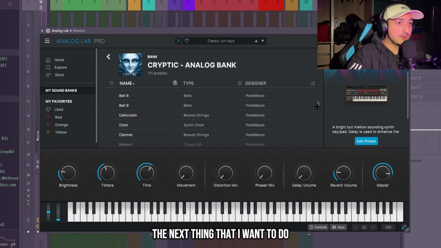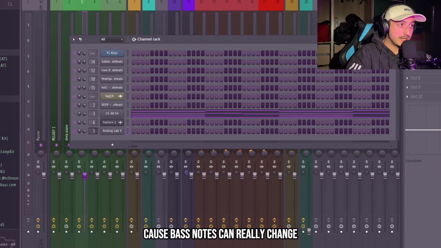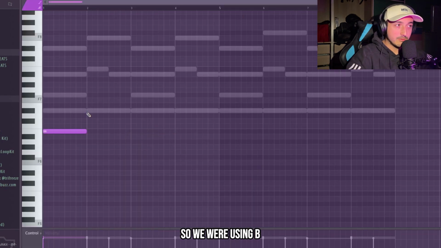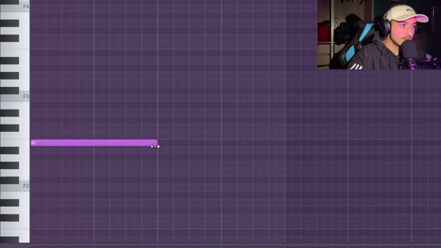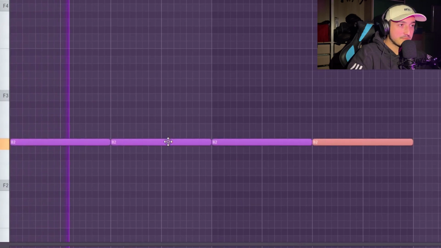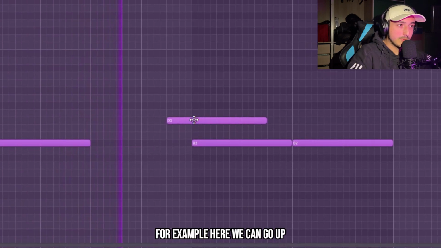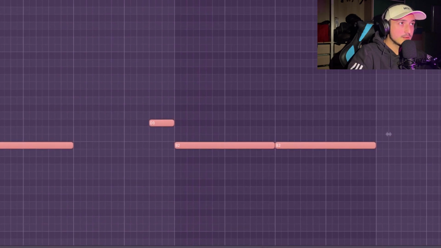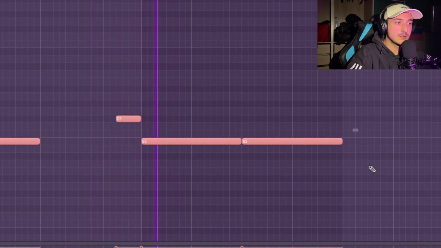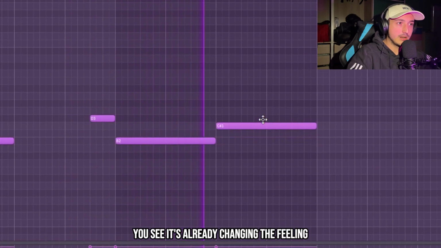So the next thing that I want to do is add some bass notes, because bass notes can really change the feeling of a sample. So we were using B. For example, here we can go up. You see, it's already changing the feeling.